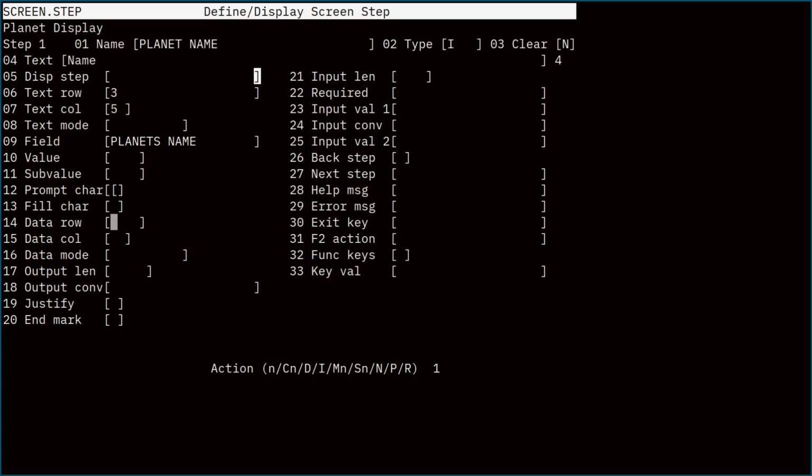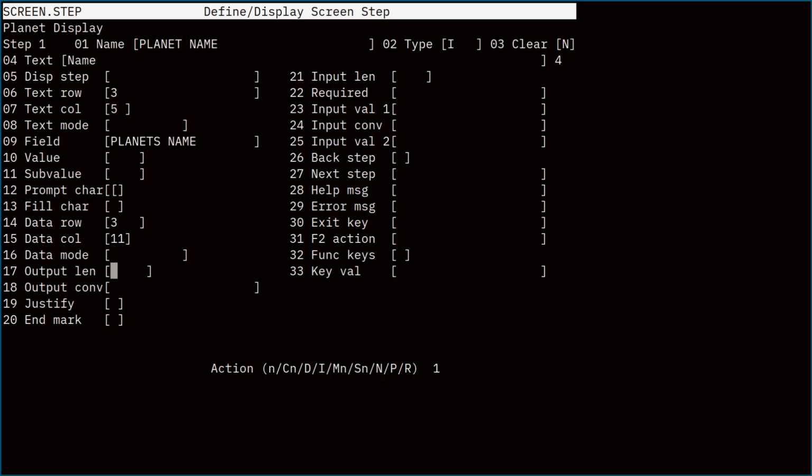if you don't fill up the whole line, we don't really need that. And then data row and data column is, okay, where do you want the actual input field next to the name? So we put name at 3.5. It tells us that's 4 characters long. If we want to do a little bit of quick math to put it after the column ends here. So we'll put that on line 3 so it matches up. The data column goes, 5 plus 4 is 9. Maybe we'll give a little bit more space. We'll say 11.